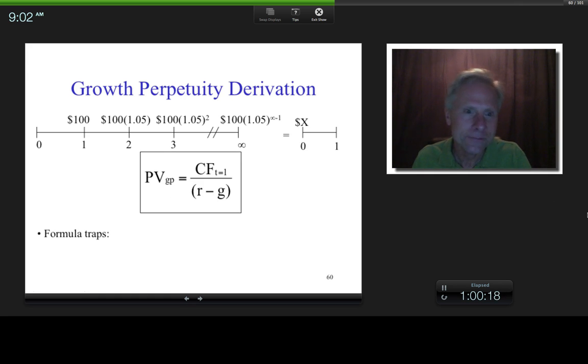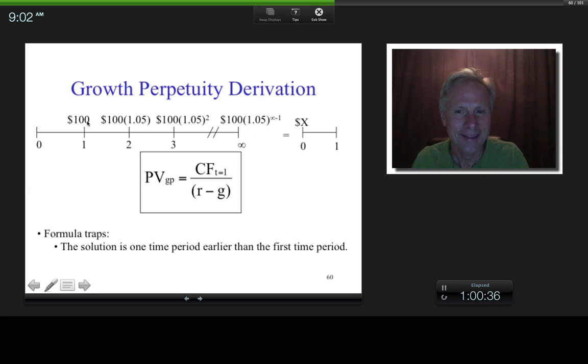So again, you could argue maybe they don't feel like traps anymore to you, but you could argue there are a couple of traps, okay? Number 1, this solution is at the same time period as the first cash flow or one period earlier? It's one period earlier, right? And the other thing is that if these are 6-month periods, then this R better be an effective what? An effective 6-month rate. And again, this only makes sense if R is bigger than G.